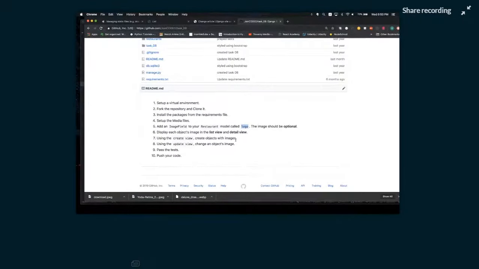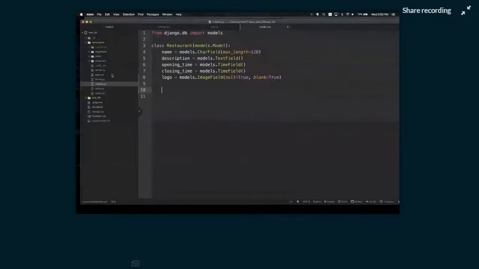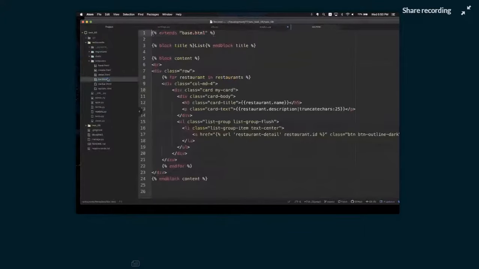Display each object's image in the list and detail. Okay. So I'll go to list.html. You'll probably notice that there's some styling here. We'll learn all about that later.